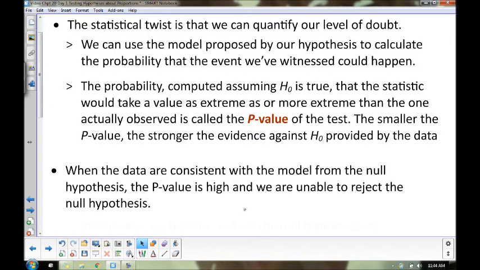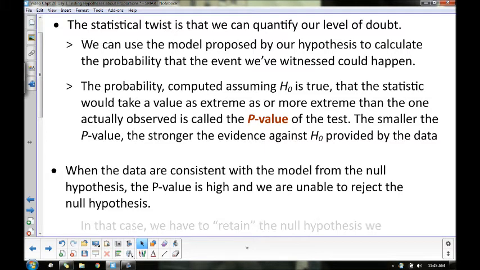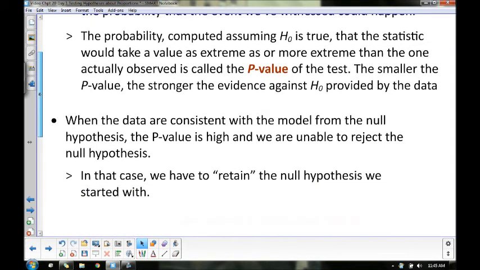When your data is consistent with the model from the null hypothesis, like we're saying the basketball player really does have the 80% free throw, and my data, like let's say he had that 78% that supports it, that would say the probability of that occurring is probably very high that he would actually have a 78% in maybe one game or so. So that is not enough for us to reject the null hypothesis. So we would say that we fail to reject the null hypothesis.